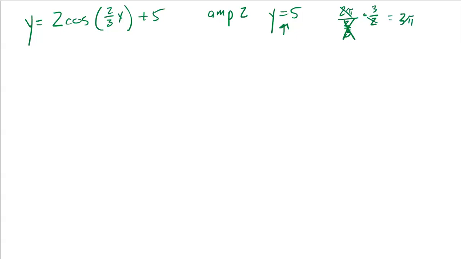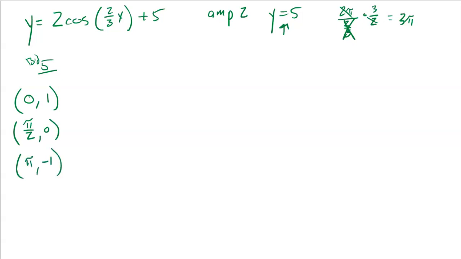Okay, so how does that affect the 5 points? And I want to actually show you this in the graph. So let's talk about the original 5 points. The big 5, I call it the big 5 points. Now for cosine, the big 5 points for the parent function: at 0, it starts up at 1, and I'm just following around the unit circle. At pi over 2, it's back to the midline at 0. At pi, it dips all the way down to its lowest point, -1. At 3 pi over 2, it's back to the midline at 0. And in a full circle, it's back to where it began at 1.